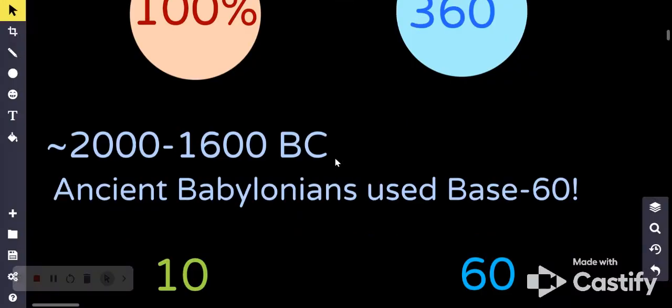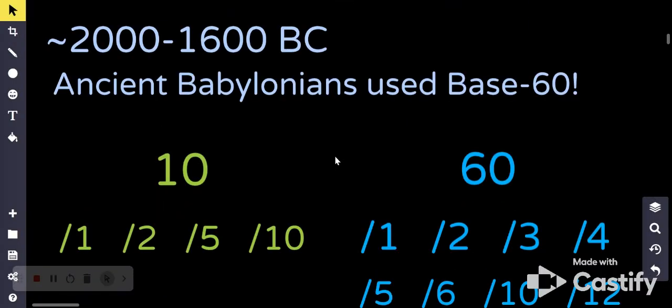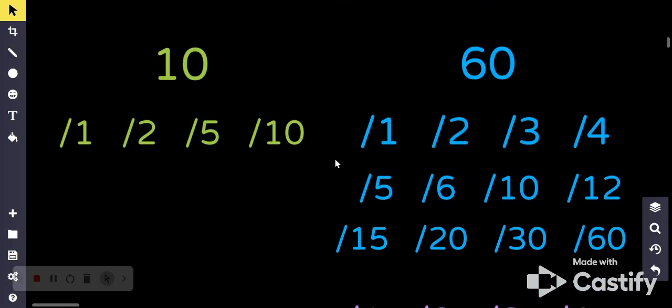Well, we can thank the ancient Babylonians for that because they were smart enough to use base 60. They realized even way back then that there were certain bases that were much easier to work with, had a lot more power, and were more robust. We like to think in terms of base 10. A lot of people make the argument that it's because we have 10 fingers. But there are a lot of numbers that are actually way easier to work with and more divisible.